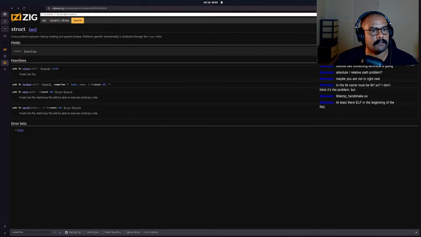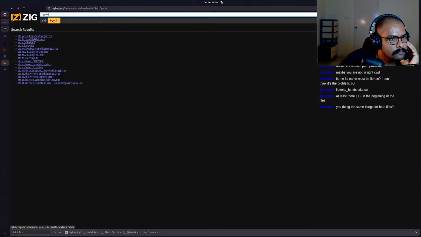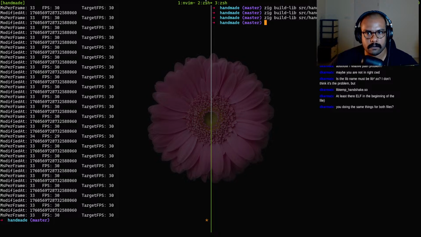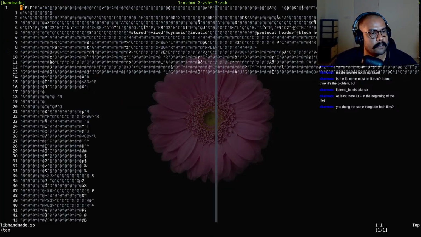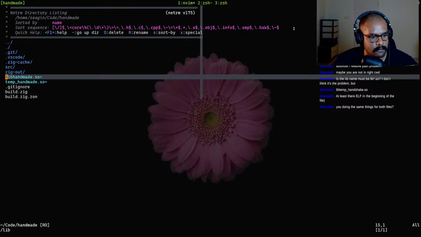Set another copy file. You're doing the same things for both files? Well, no, because when I call zig build lib dash dynamic, it builds it to this file. And then I check in the platform layer if this file ever changes or gets modified.